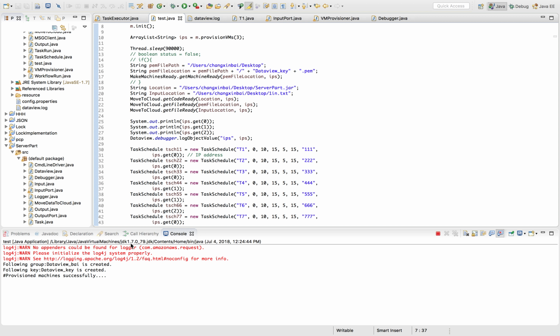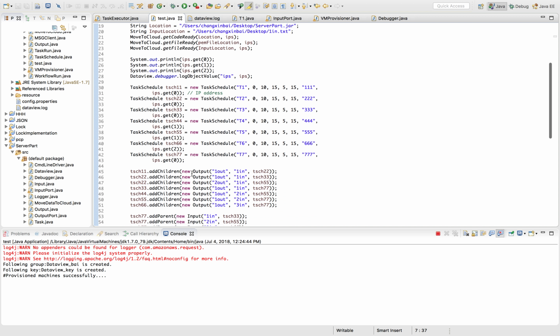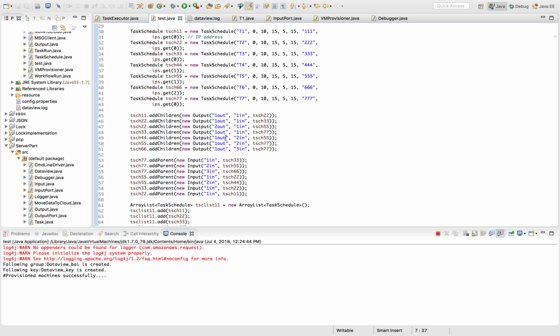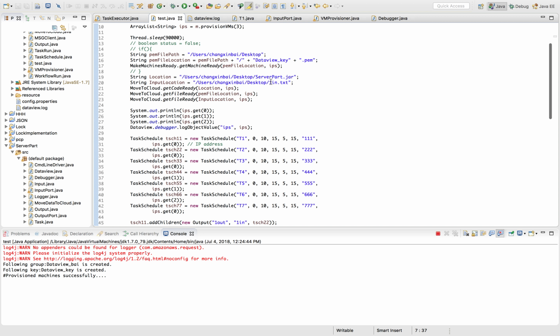Yeah, the virtual machine is provisioning successfully, so we should follow up to make sure that the virtual machine is ready to use. Then we can move all the input files and the work task executor jar file.